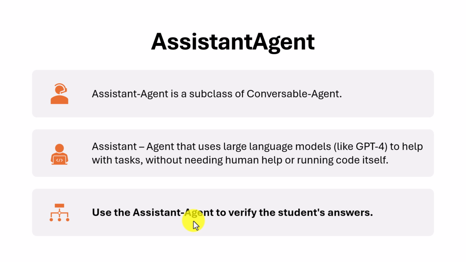What we are going to do is submit the question and the answer the student has provided. These two I'm going to submit to the assistant agent. The assistant agent is going to verify the answer using the LLM model. Once the answer is true or false, we get the result from the assistant agent. Let's move on to Visual Studio and write a simple example using this scenario.